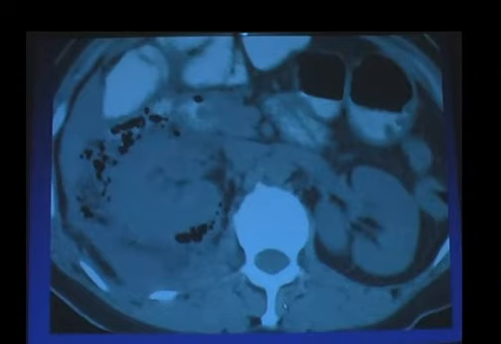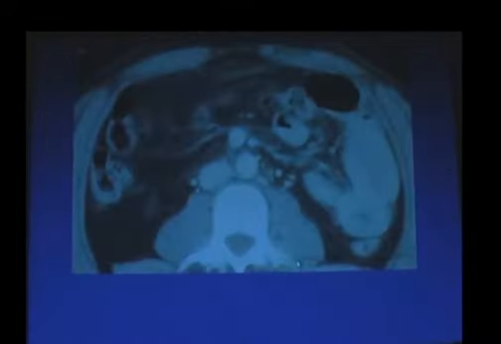This is an example of a patient who has pneumoretroperitoneum. You can see the large amount of extraluminal air here surrounding the region of the right kidney. And you can also see that there's contrast extravasation from the second portion of the duodenum due to duodenal injury. You can also see hemoperitoneum here behind the kidney. This is another case, a patient who came in following blunt abdominal trauma. In this case, you can see the high-density circumferential thickening of the duodenum due to the presence of intramural hematoma, and you can see this focus here of extraluminal gas due to the duodenal disruption.